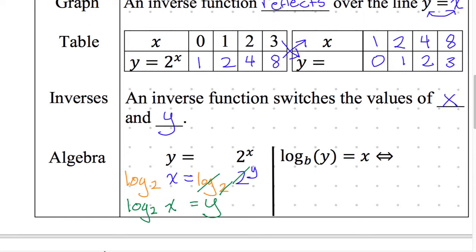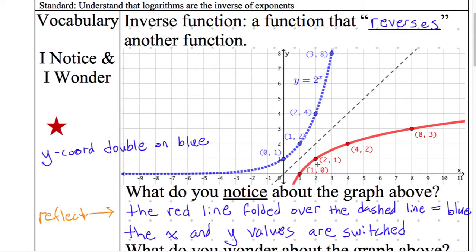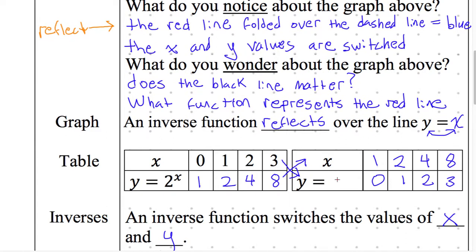It's starting to give me goosebumps because we have found this red function. This red function is the inverse of this blue function. We didn't know what it was before, but now we do. This function is y equals. Write it down on your graph. This function, we just found it. The inverse graphically is reflecting over the line y equals x. This is y equals log base 2 of x. Again, we did not know in our table what this y value was, but now we do. We know that this value is log base 2 of x.